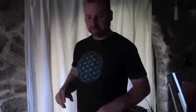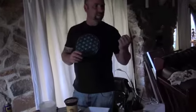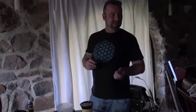You can make heaps of these in one go, especially if there's two of you. You can make stacks of them and give them out to friends and all sorts of stuff, and then you can put them on your Wi-Fi, on your microwave. I've got one underneath my bed. Power plugs. I'm going to put them in my backyard in four corners. I might actually.